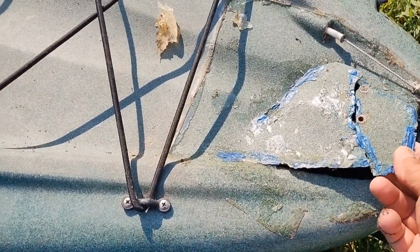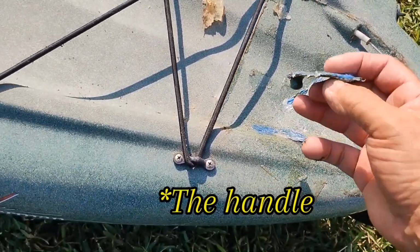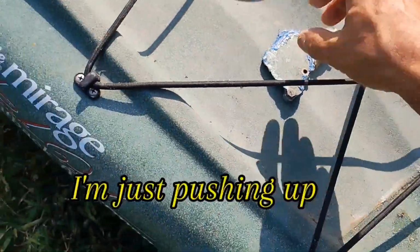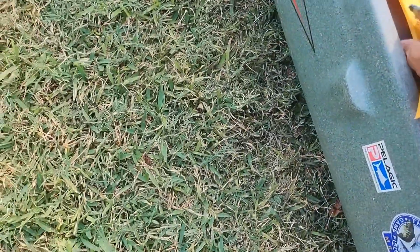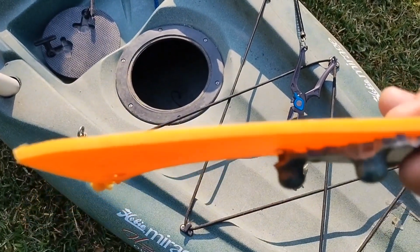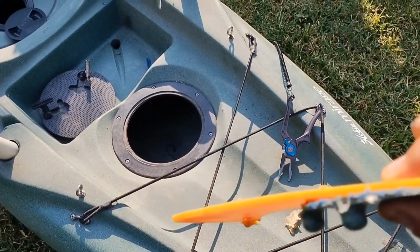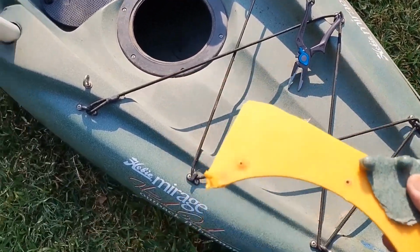The rear end looks like they were hanging it from the pad eye. But look how thin the plastic is in this thing. I mean, even Pelican kayaks are thicker than that. This is how thin the plastic is. And just for comparison, this plastic came out of a Hobie Outback. And look at the difference in the thickness of these things. That's ridiculous. I mean, it looks like it's less than half the thickness.